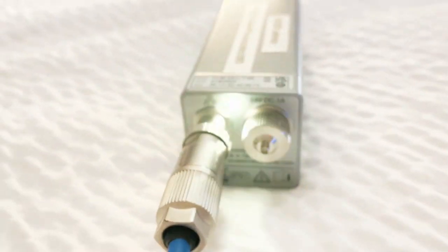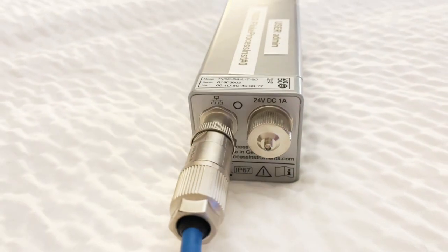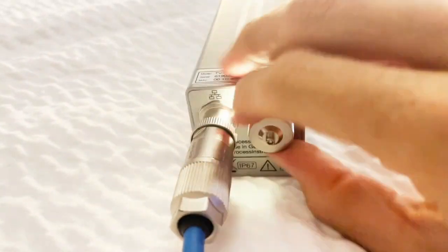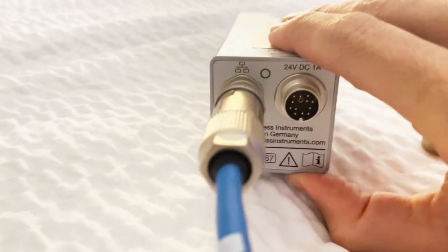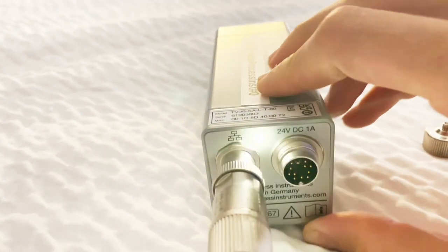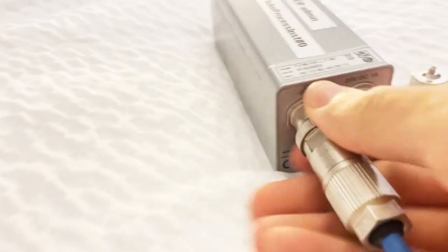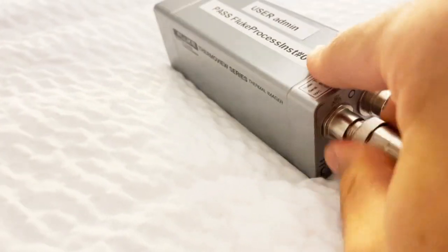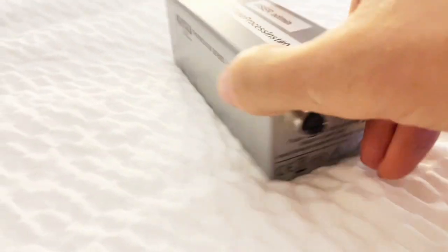You can see on the back we got an LED light blinking here. It's yellow right now. If you leave it plugged in long enough, eventually it will turn green when it has connection to your computer. I have the Ethernet, and it's powered over Ethernet right now on that left-hand port. And then the right-hand port has the 16-pin connector that will do your output if you're not using some of the other outputs. I'll talk about some of the outputs here in a second.